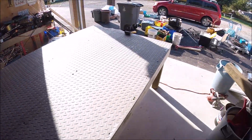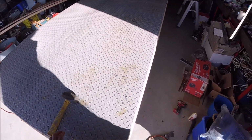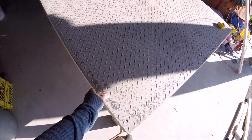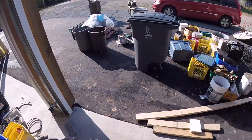So now I can see. Let's see if I can get something that covers this. It's no big deal, really. I'd say it's probably good enough. And this will be one solid mass. I was trying to push for the same height as that other table, because it works actually pretty good, this table.